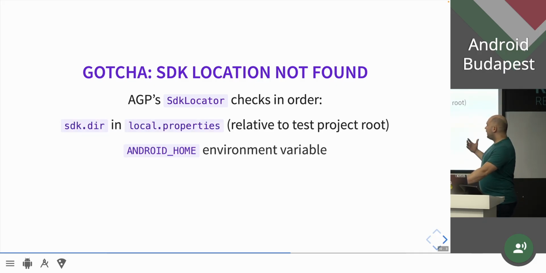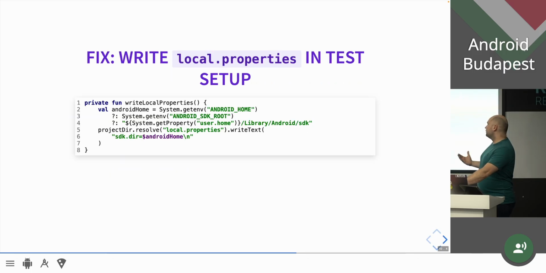So the thing you need to learn out of this: whenever you have a full run, something like assembleDebug, where you're messing with resources, make sure that the local.properties file exists. This would be the snippet that will simply look up your system environment. If the first guess fails, it will try to guess through the Android SDK route. And the third guess would be simply looking in your home folder.